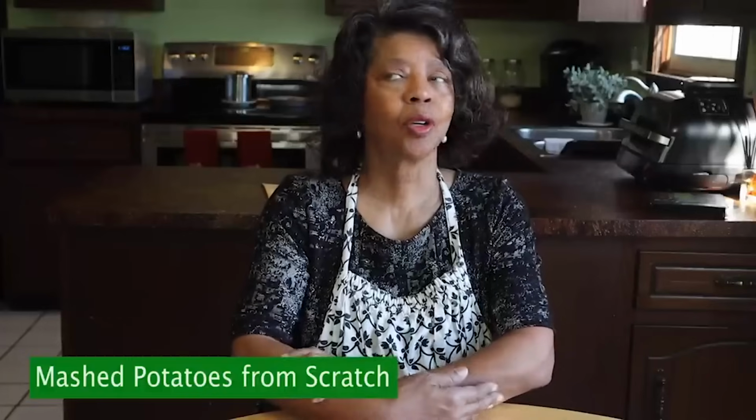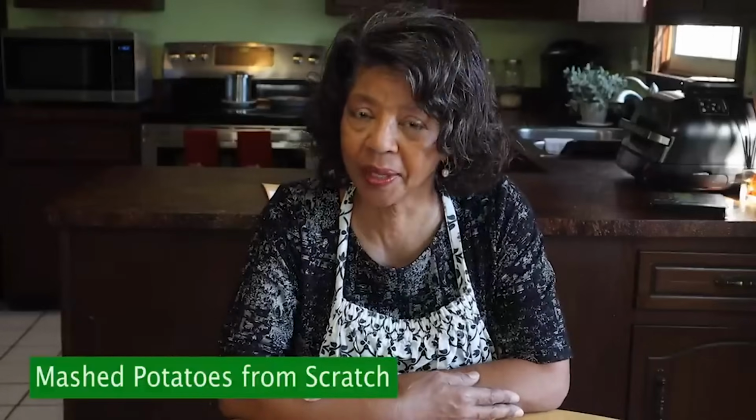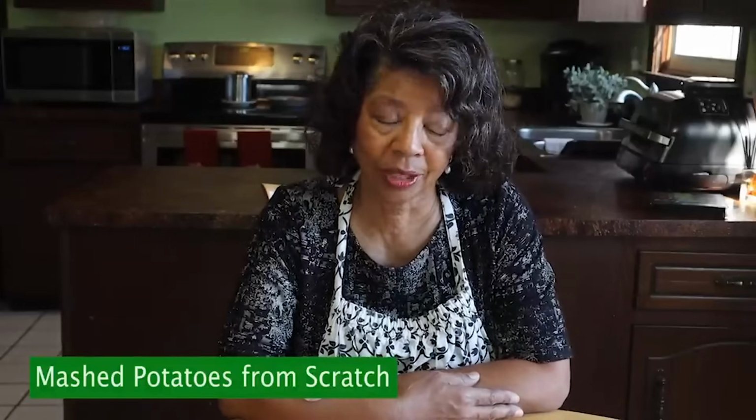A Thanksgiving classic and pretty much a standard on the table for every Sunday dinner is mashed potatoes. They're easy to make and they're easy to reheat, so they definitely count as one of those make-ahead dishes. You can use mashed potato flakes like Hungry Jack and zhuzh it up, and no one will ever know you didn't make it from scratch. Or you can try my recipe and I'll even show you how to make gravy.